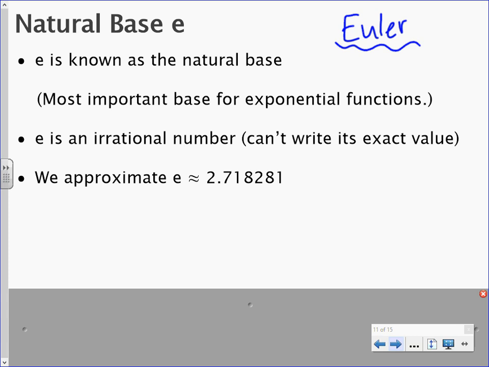Now, you may have a graph in your homework that's like e to a power. You are allowed to use your calculator because e is an irrational number. You're not going to know what e to the negative first power is, but any of the other graphs you do need to do without. Now, how can e be helpful to us? I'm going to give you two formulas, and you should recognize these formulas.